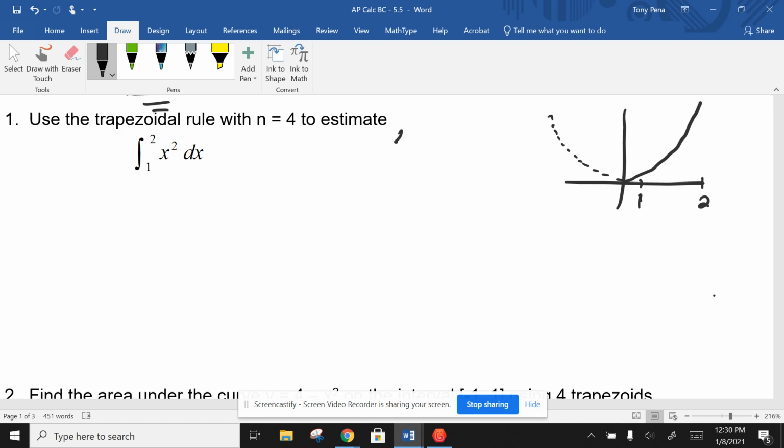So the first thing we have to do is figure out our change in x. But this now in a trapezoid rule is actually the height of our trapezoid. Where in the rectangles, it would have been our bases. That's the first thing that's a little different. So we're still going to do the difference in the interval of 2 minus 1, and then divide that by the number of trapezoids. So now the height of all of our trapezoids should be 1/4. Now, I'm going to draw these in initially, but drawing these in isn't quite as important. Let's label them first, and we'll talk about that. So this would be 5 fourths, 3 halves, 7 fourths, and then 2.